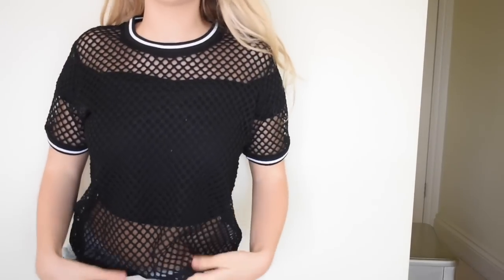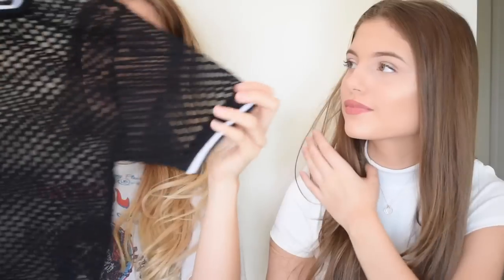The next thing I have is a top called the Black Urban. It's a really cool top — it kind of looks like a basketball-style top and then it's just mesh and see-through. The reason I bought this is because I've gotten really into nice bralettes but I wanted something that would show them off but not too much. This is really cool because it's black so you can see through it a little but not completely. I'm going to wear really nice bralettes underneath it in summer. I love this so much.